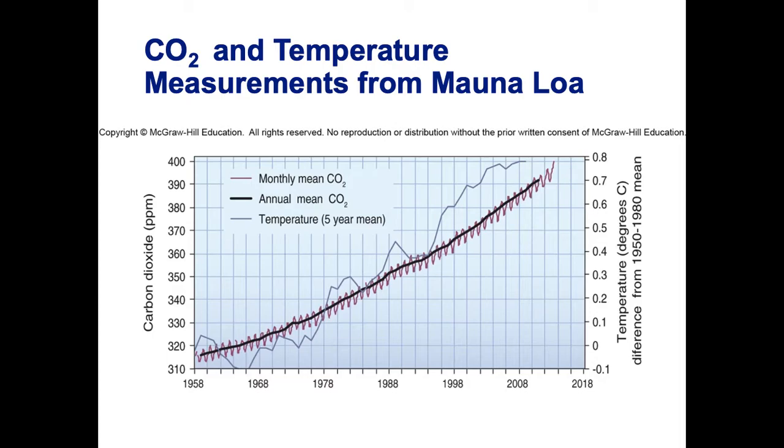So what affects how much carbon dioxide is in the atmosphere? What's a big thing that's seasonal that affects carbon dioxide? The answer is trees. Trees take in carbon dioxide to make all their leaves. And so in the spring at leaf out, trees need tons and tons of carbon dioxide to build new leaves with.